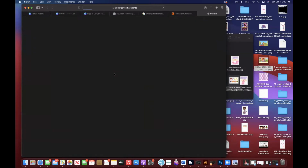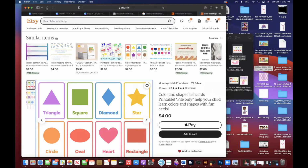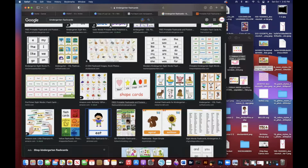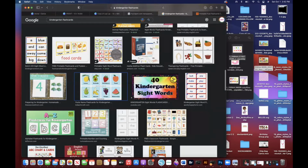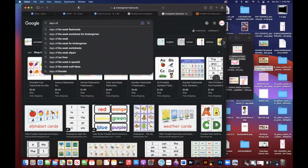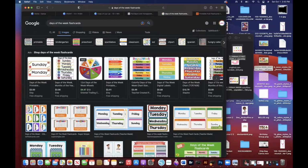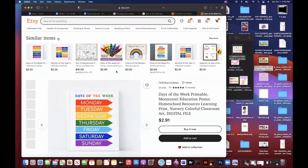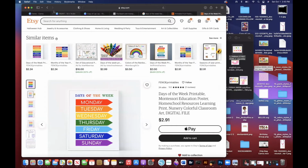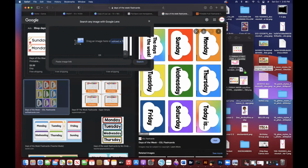I mean, if it's one with shapes that I want and it doesn't have any kind of watermarks, it is free game to me. So I slide it into either a folder or the desktop, and you can always put kindergarten flashcards, kindergarten colors, kindergarten matching, kindergarten body parts, flashcards. You just kind of got to get creative. And here I'm looking for days of the week flashcards because I didn't see any. And there are a few in here as well, so I'm just going to do the same thing. Couldn't use this one, unfortunately, because it was like an actual picture frame, but I sure can use this one here. So I'm going to slide it and then upload it inside Canva.